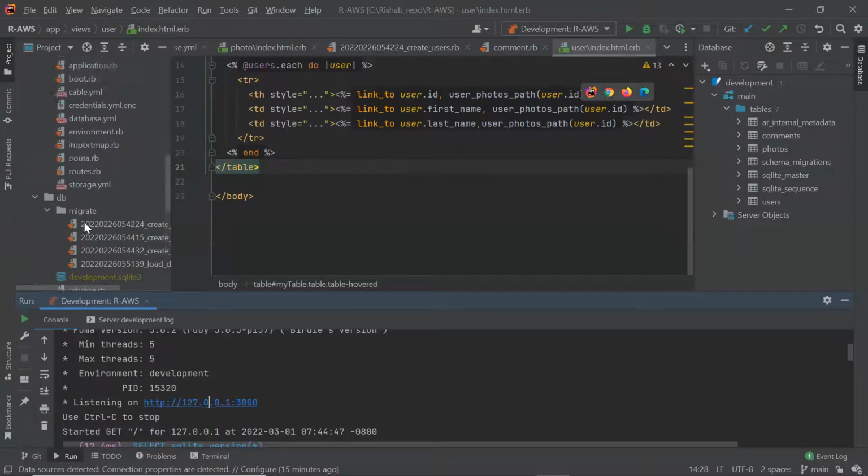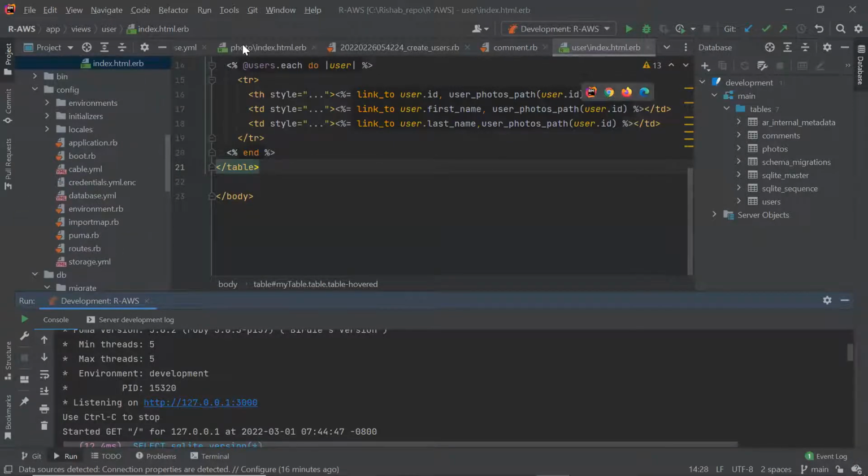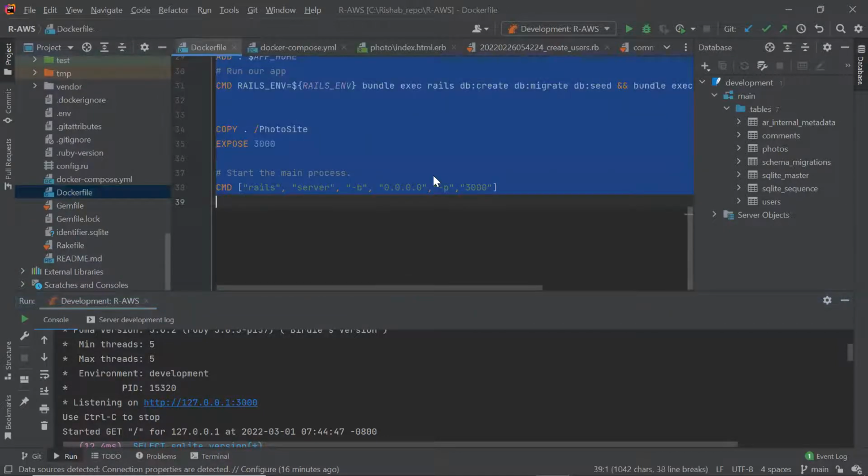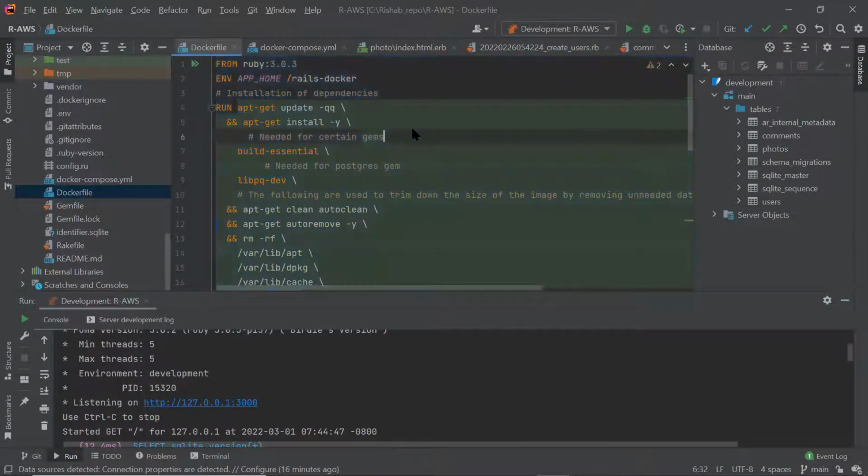I can show you my Dockerfile here. Here is our Dockerfile. The main idea of a Dockerfile is to take all the dependencies of our application and install them virtually. If we don't have any packages such as yarn or the gem file, we fetch them from Docker Hub.